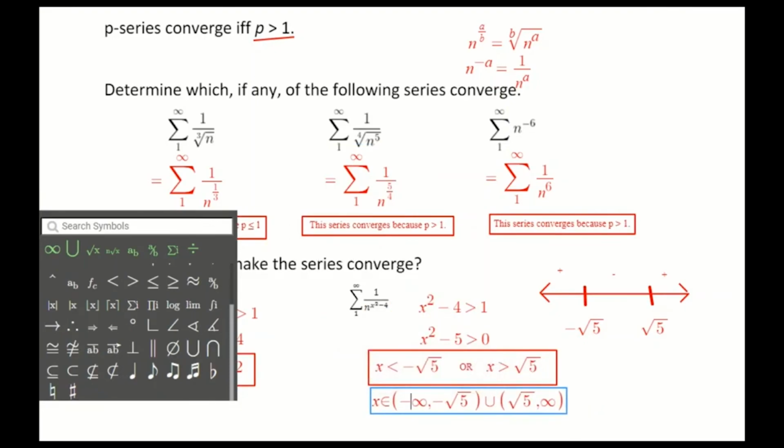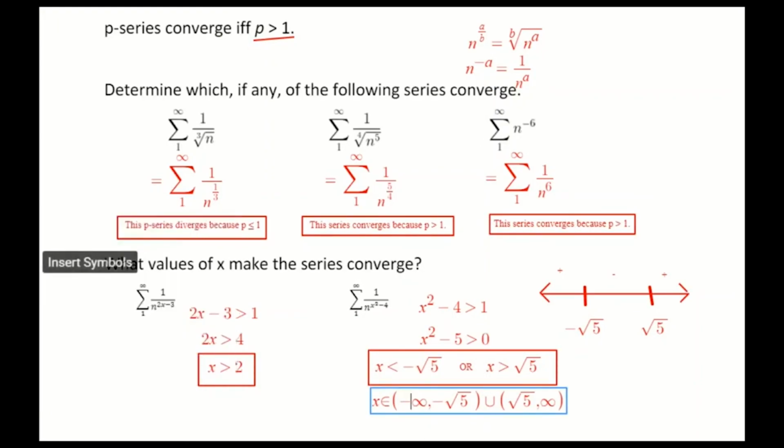All right, well, that's pretty much it for today. Just to recap here, we went over what it means for a series to converge versus diverge. We looked at the conditions for which an arithmetic series converges, which is never, so that's pretty easy. We looked at the conditions for a geometric series converging, and we saw that the common ratio has got to be between -1 and 1 for that to happen. And we also looked at a new series called a p series, which converges when p is greater than 1.